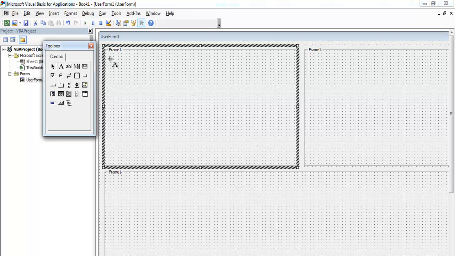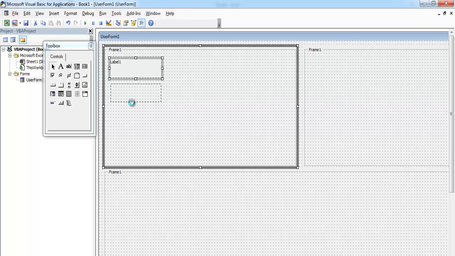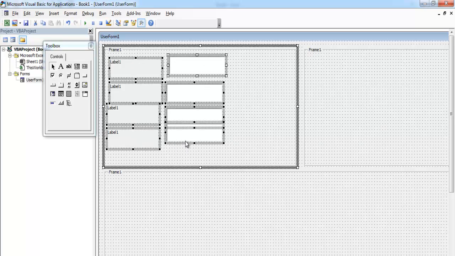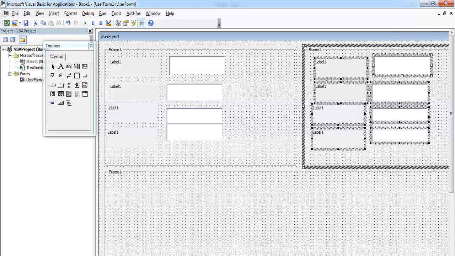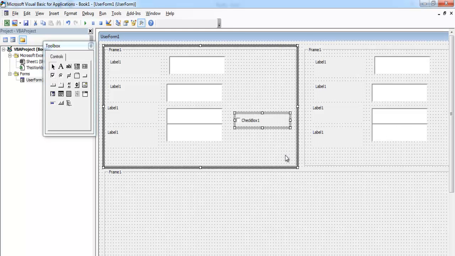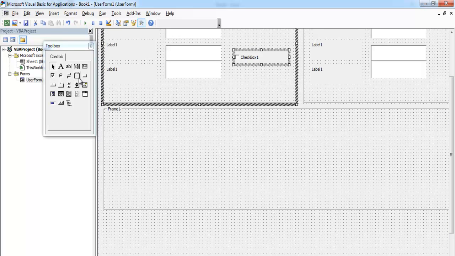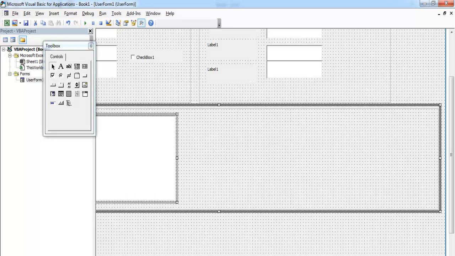We get labels here. I'm going to need about 7 of those in total, and I also need text boxes there. I'm going to need some of those as well here. So let's just copy all of this, make a copy and bring it here. And I think I'm going to need a checkbox. Let's get a checkbox somewhere here. Right, so the next thing that I need is a text box right here, about that. And I also need another text box somewhere here.